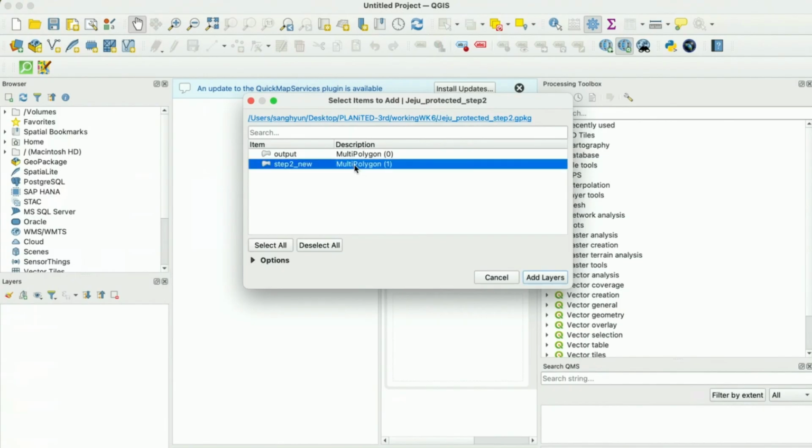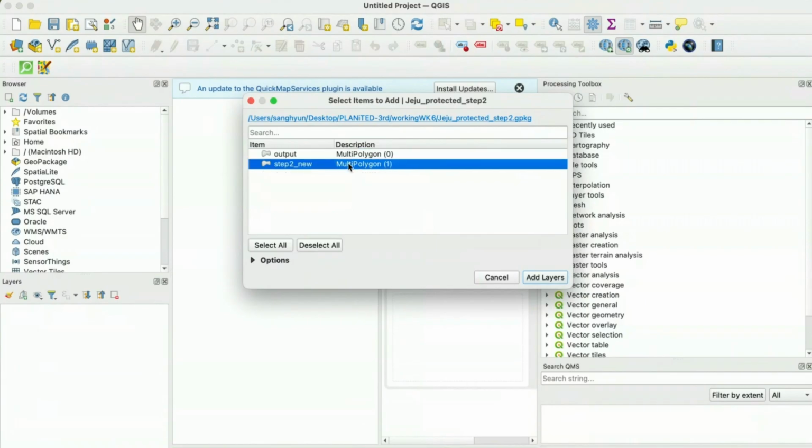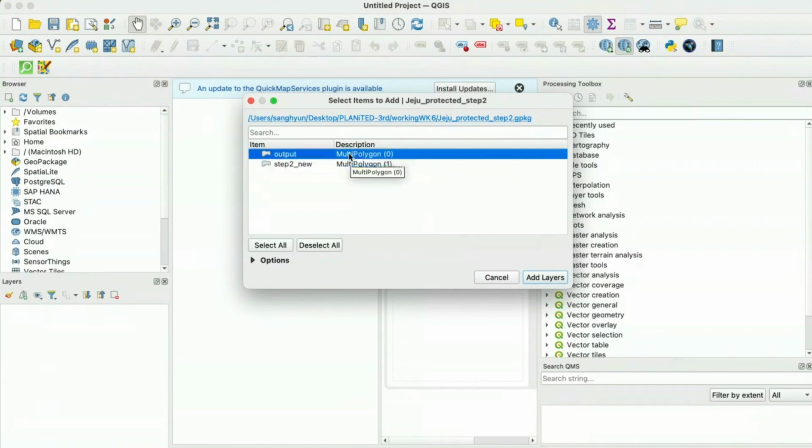Basically, GPKG in full name is called geo package, and GPKG itself is a database. So you can have multiple data sets in one GPKG file. In this case, because we worked twice during the last week, we have two different sets of data set in one GPKG file.